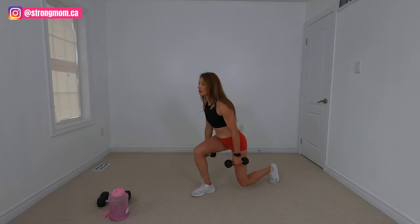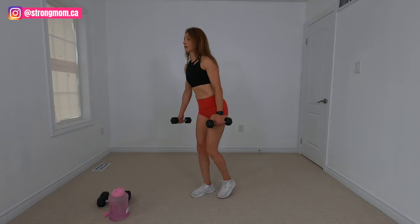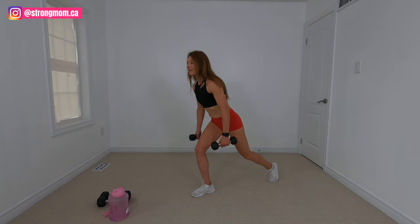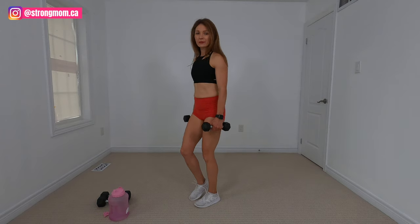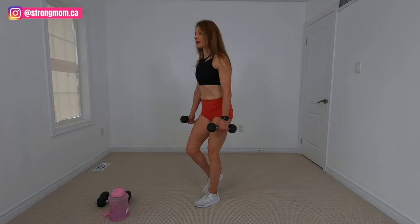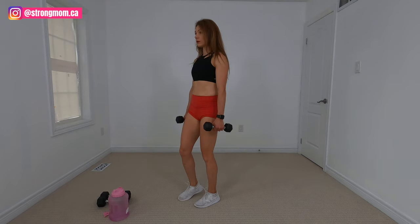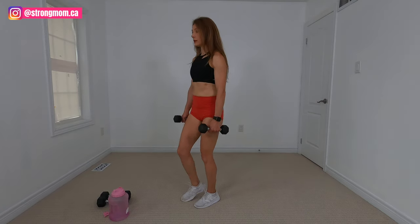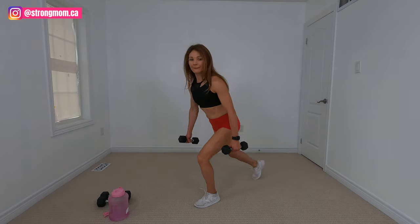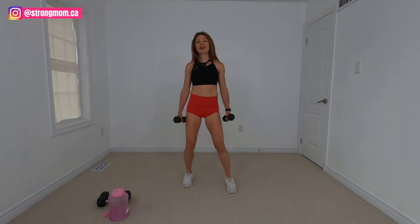If this is too much for you, then I just want you to come up and down, okay? We've got 4 more. And if the weights in your hand are too much, put them down. Let's go 8, switch legs. Really push your body weight into that front heel. Last 2. Nice work. All right, we've got those deadlifts with upright rows.